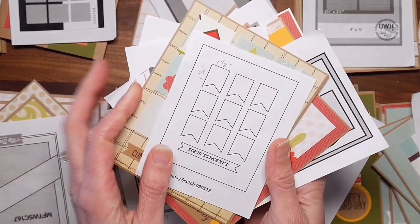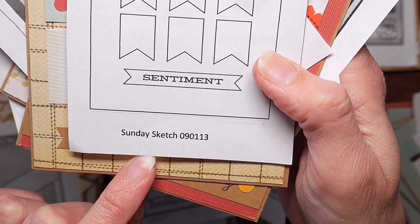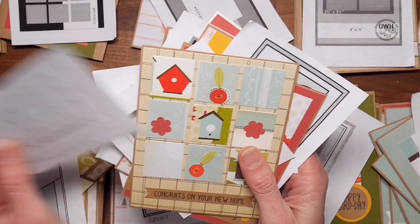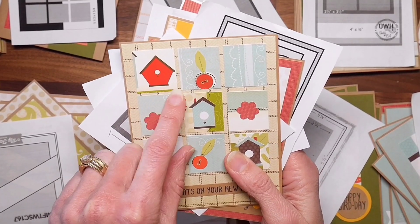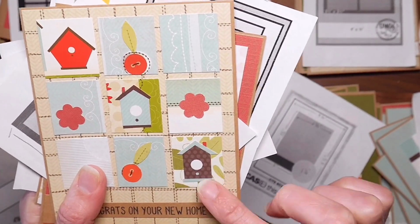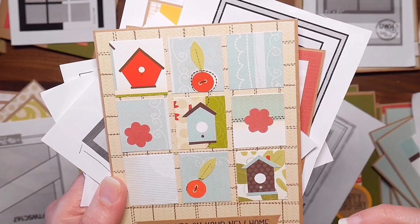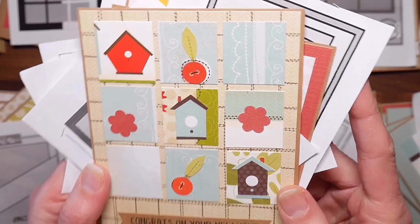And this sketch called for little fishtail banners, and it is Sunday sketch 090113. When I had cut everything down, because you're supposed to make them 1 1/8 inch wide and 1 1/4 inch long, when I had cut this one down, I didn't want to cut into the birdhouse at the bottom to turn it into a fishtail, and then I ended up adding 2 more fussy cut birdhouses on these pieces, so I just decided not to do the fishtail part. I just left them as rectangles. And then I also added this little button flower with things that I'd fussy cut out, and then I added 2 more flower punches.